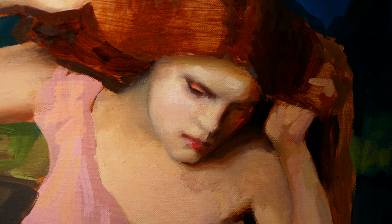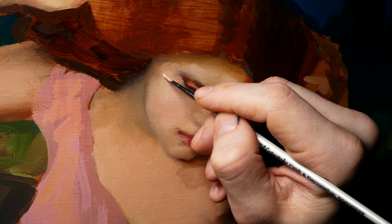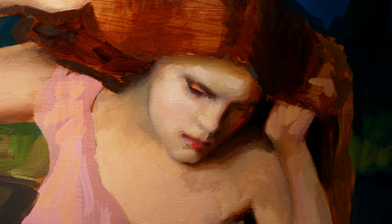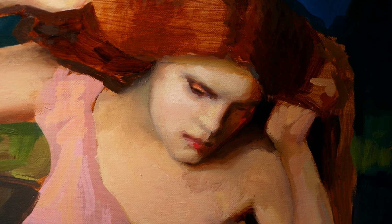We'll be maybe a little bit looser when we get to some other sections of the painting. So once we're not working around the face, which tends to be the focal point of any painting, things will probably loosen off a little bit again. But we'll be spending a reasonable amount of time around the face and then working our way out from there towards the torso and the hands and so on. But yeah, I think that's pretty much it for today. So you can see the progression roughly.